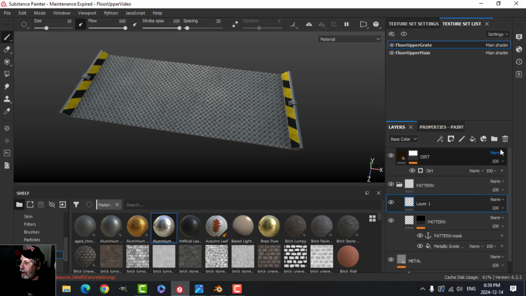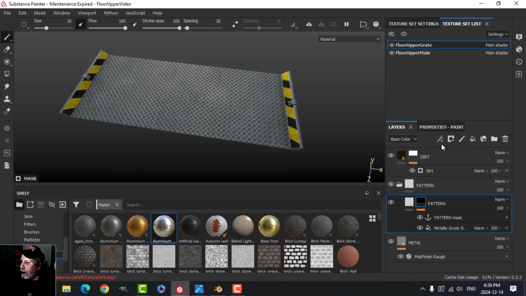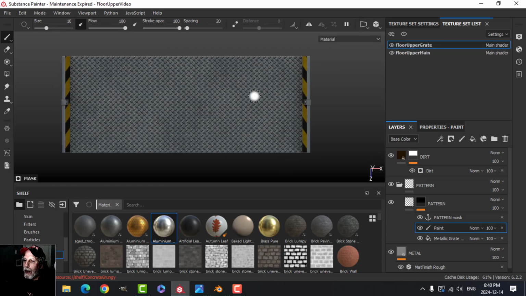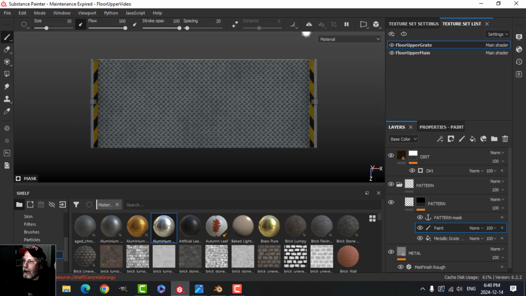That didn't work. That's not the way to do it. On the mask, I'm going to choose the magic wand and choose paint. And I'm just going to drag it here. I just prefer it there with the anchor right there. Okay, so now I've got this paint layer here. Let's switch over to orthographic and snap this into view. And to make it easier, let's activate symmetry and hope that this is relatively symmetrical.